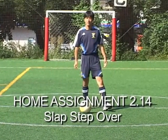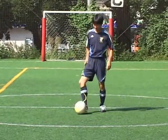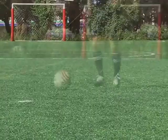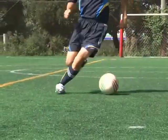Slap step over. Slap across the body, step over with the other foot, and take with the outside of the step over foot.